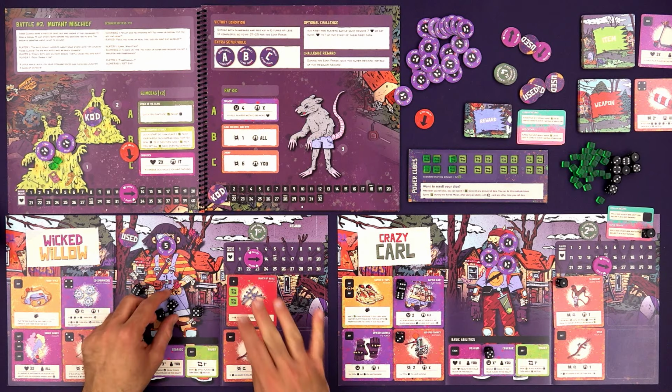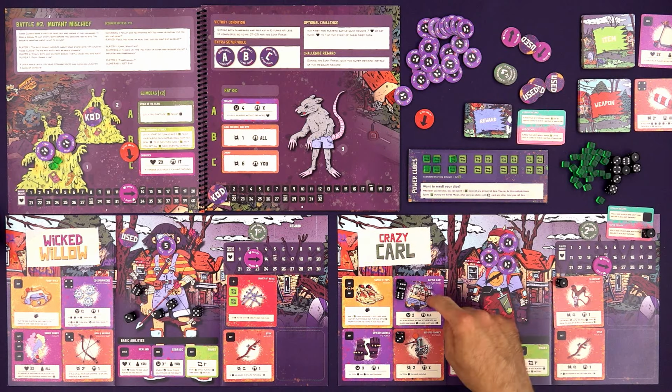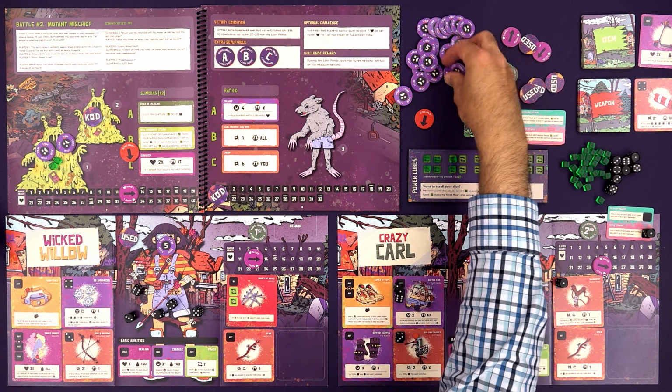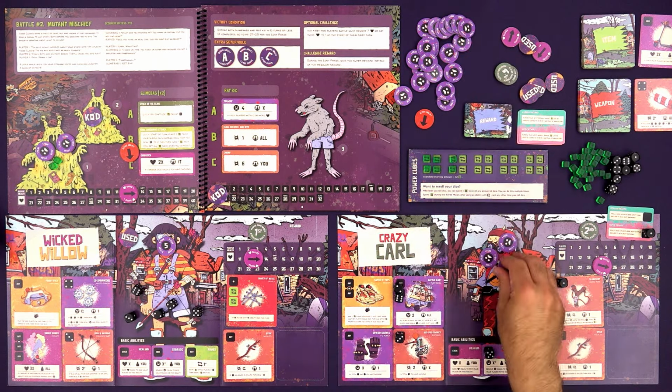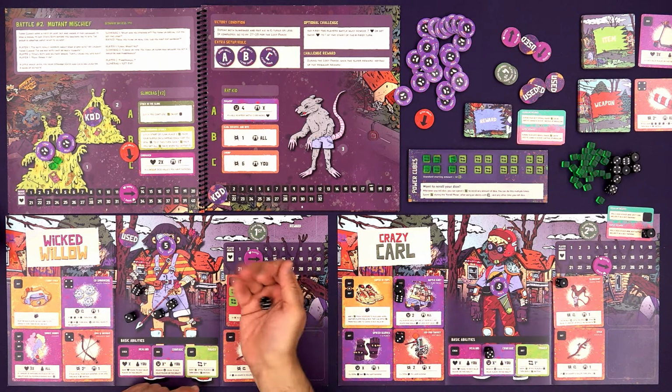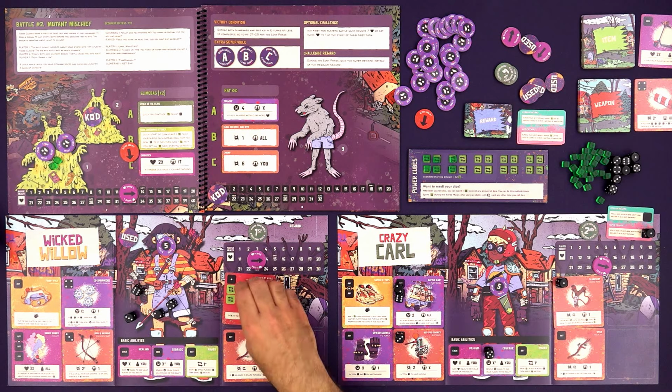Not yet. Hold on, I forgot something. All players must roll from that fear that I did. So let's see what he got. A 2. So he does have 2 more fear. And that's a 5. And I didn't roll for her, remembering that's a 5. Yeah, she's safe. And it's a 5 anyway.